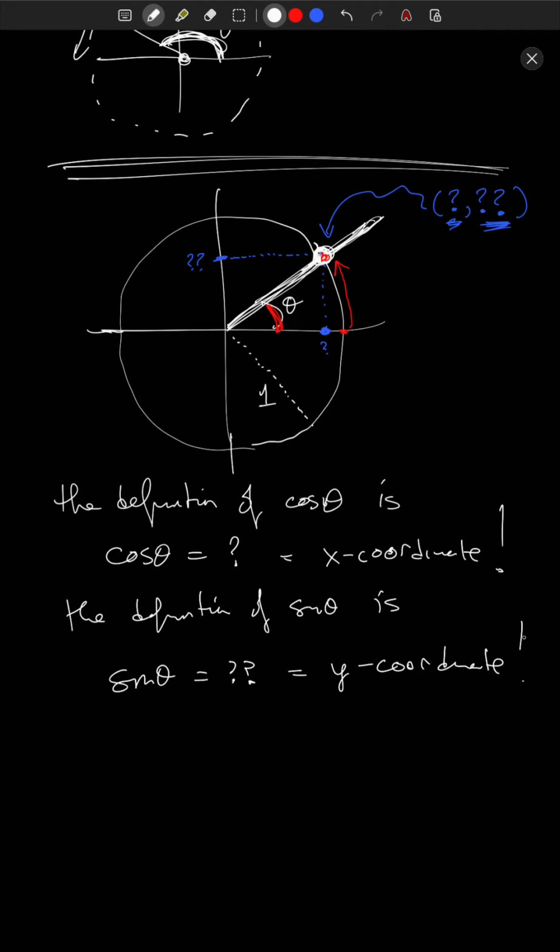So this is really nice because it's a very, very simple definition, number one. Number two, these functions, cosine and sine, now correspond to geometric objects that make a lot of sense that we would want to consider. It's our position after we've rotated by an amount theta. So in short, this point right there is cosine theta, comma, sine theta. That's the definition of cosine and sine.